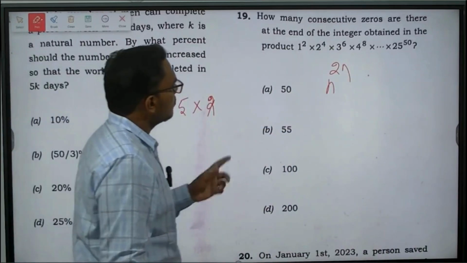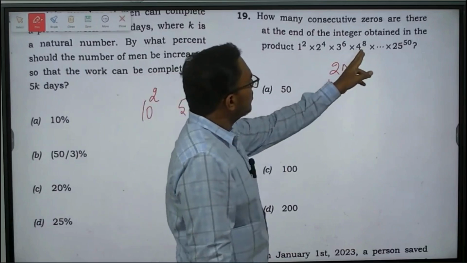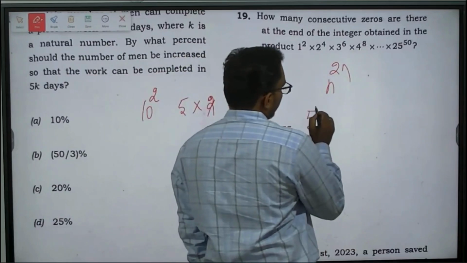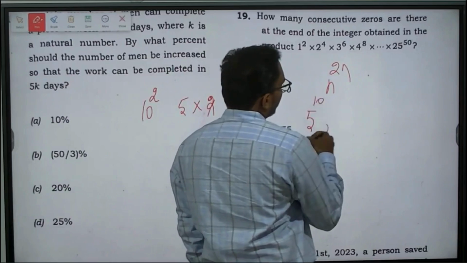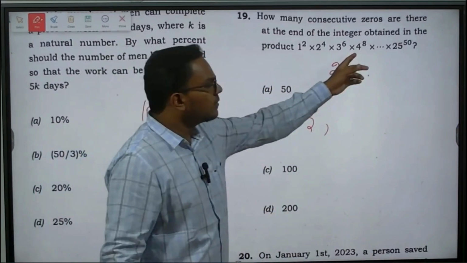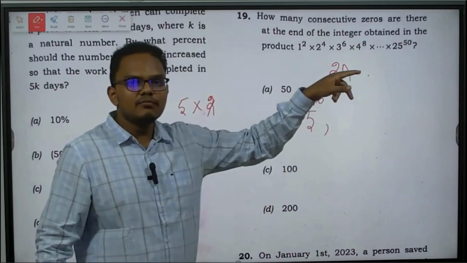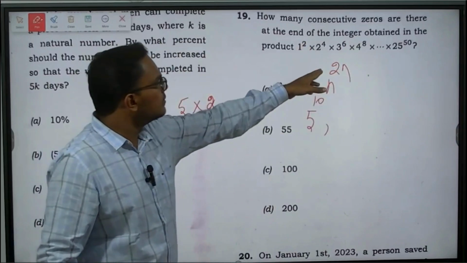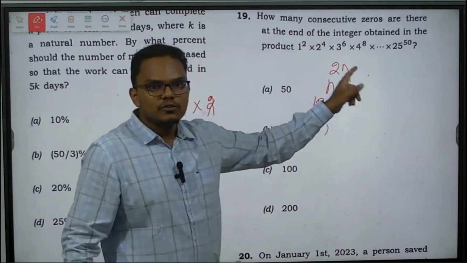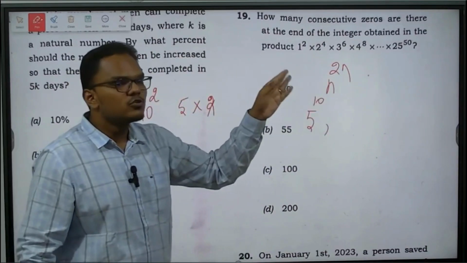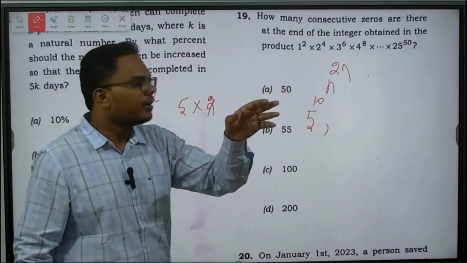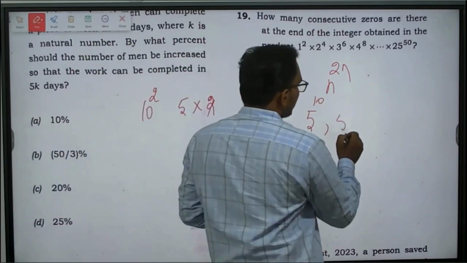Okay, so now first go to 4 power 8. So for 5 what you will have? 5 power 10. So now next 5 multiple comes in the 10th place. So you will have 10 power 20. Instead of 10 power 20, you can write that as 2 power 20 into 5 power 20, right? Your 10 power 20 can be written as 2 power 20 into 5 power 20. So I'm taking 5 power 20 from there.